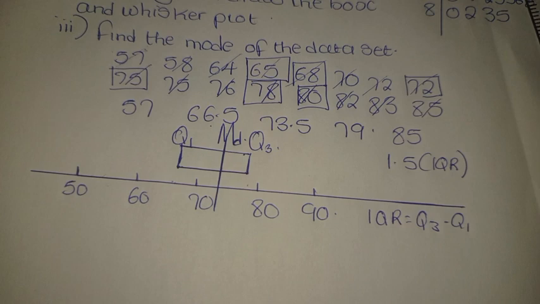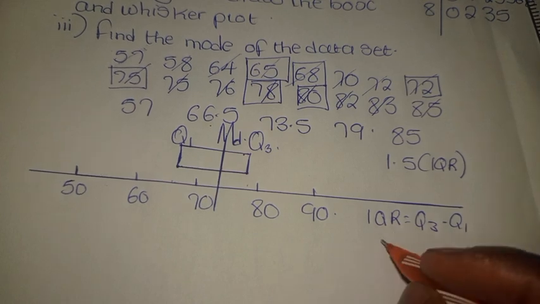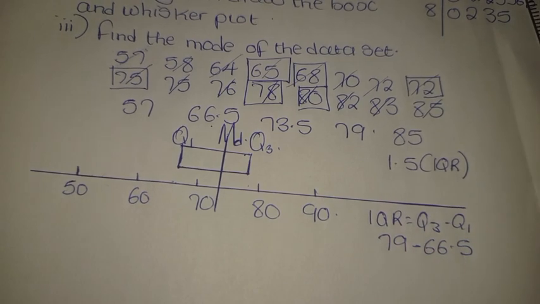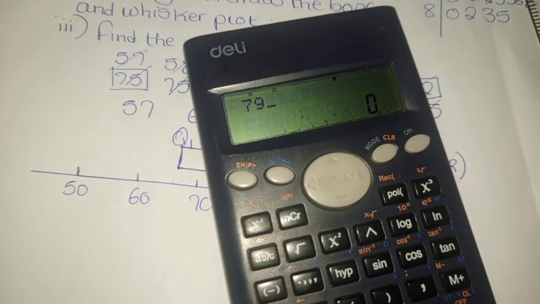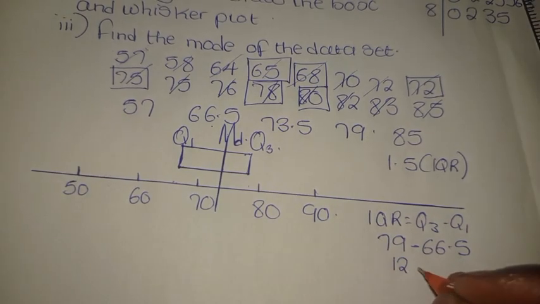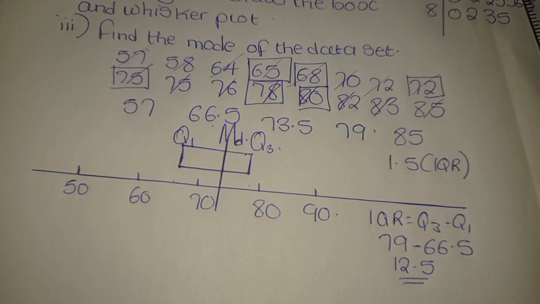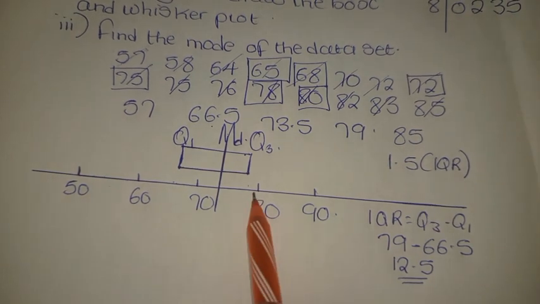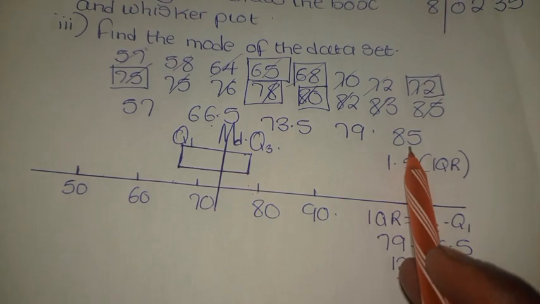Then if you were to add, remember here is 79, 79 plus 12.5, which means you get 91.5. So will you draw the whiskers all the way to 91? No. The whiskers will only end on 85. But if we were to draw our whiskers long enough to end on 91.5 and some data was to lie outside the whiskers, that data is what is called an outlier.